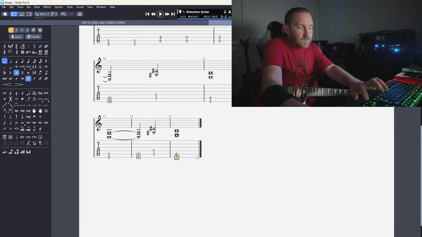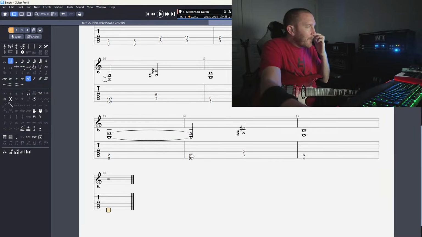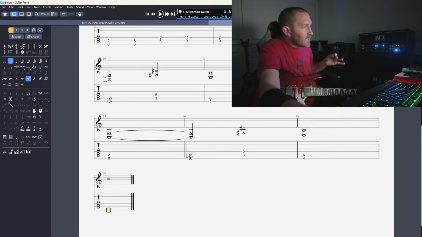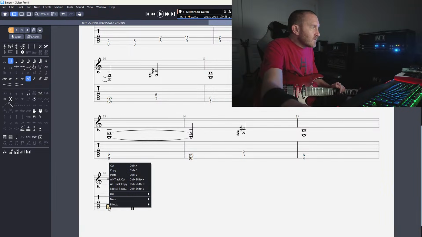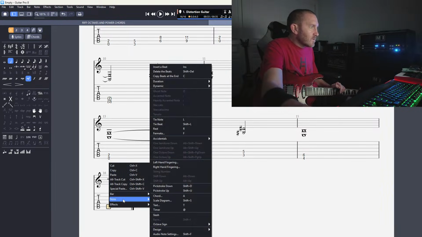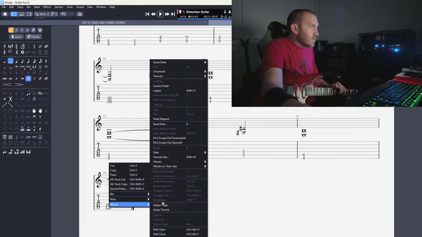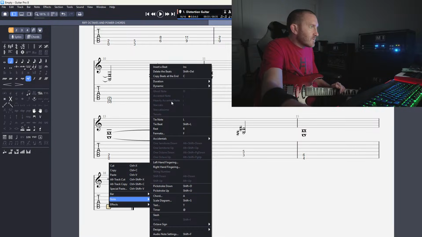And then the trills. It could be like a fast trill. Trills, just fast hammer-ons.